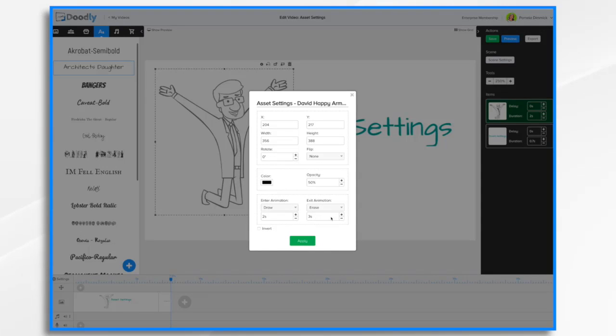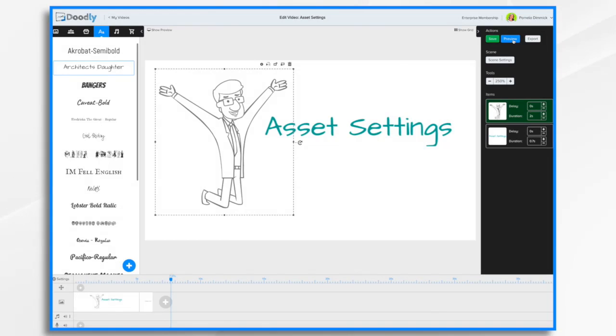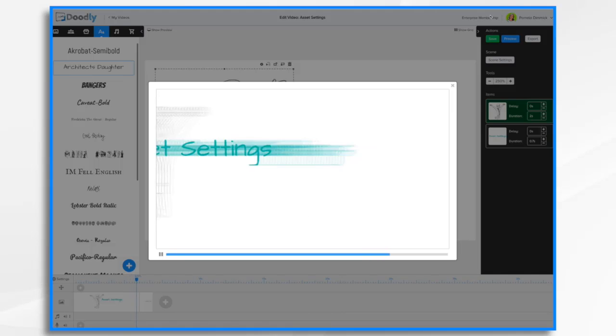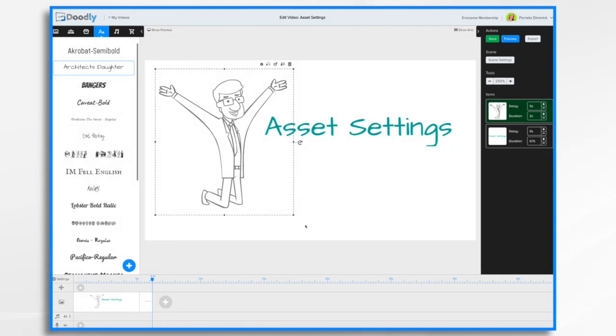You can set the duration of the erasure. So maybe you want it to be really quick erase. So maybe 1 second, 2 seconds. Let's do 2 seconds. And preview. He's drawn, erase, 2 seconds. Now, the character did reappear. You might have noticed it during the transition. That image appeared briefly. Now, we are in preview mode, and preview mode is not a completely accurate representation of what you're going to get on the final video. So I'm not too worried about that.